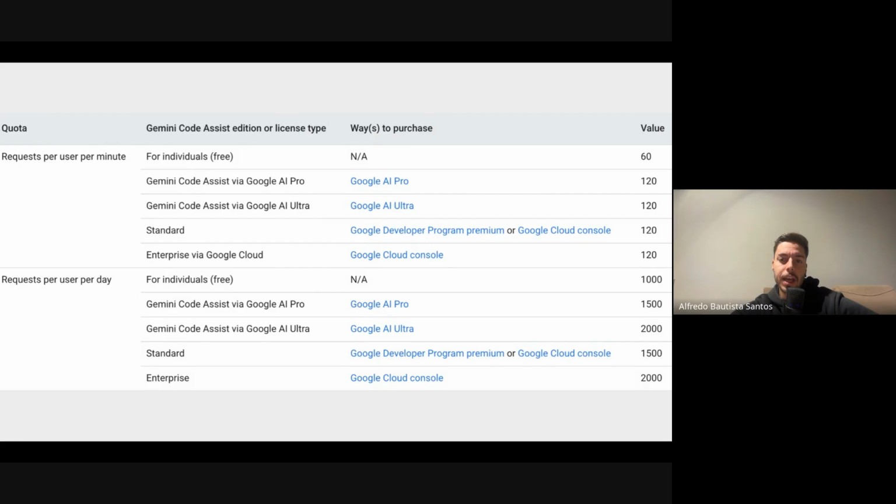For example, if you have this AI Pro or AI Ultra package, you can use it in the Gemini CLI, and you will have at least double the free quota. So if you are thinking about getting this AI subscription, maybe it's good to use it also with the Gemini CLI. As I mentioned, also if you have the Google Developer Program Premium, you will have almost double the free quota. So it is very nice.